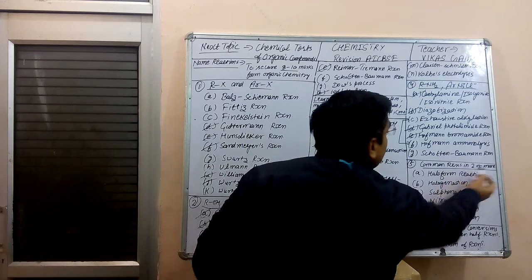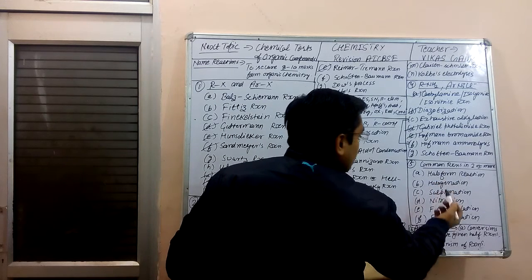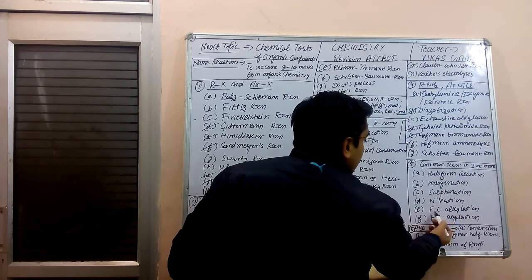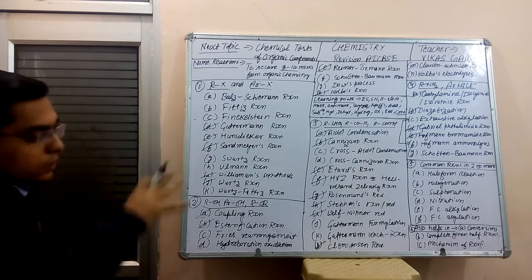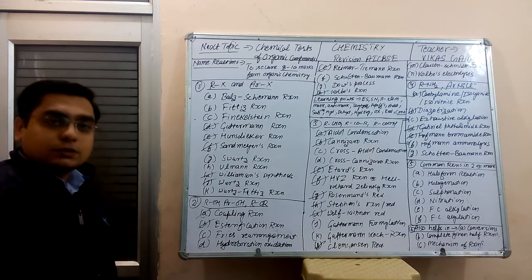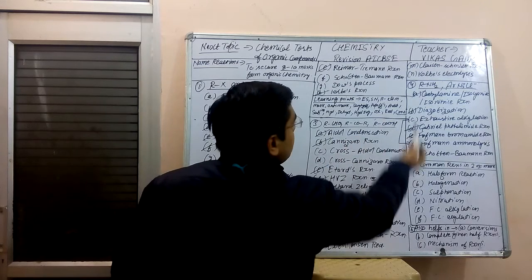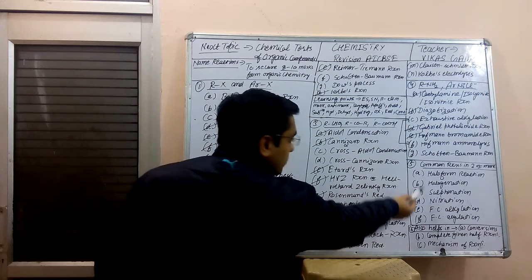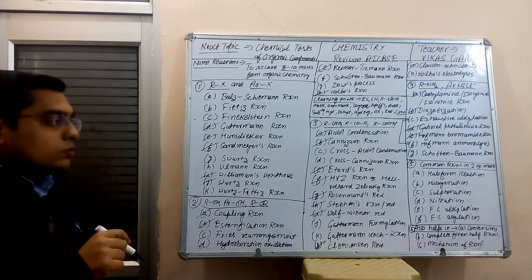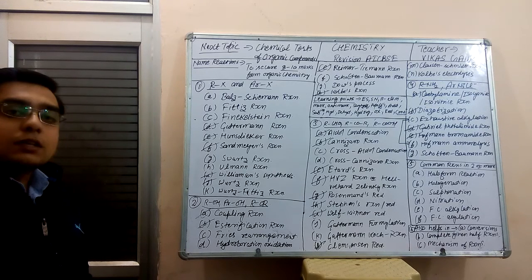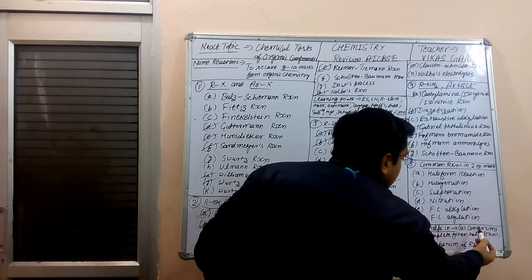There are some reactions which are common in two or more classes or units, like haloform reaction, halogenation, sulfonation, nitration, Friedel-Crafts alkylation and Friedel-Crafts acylation reactions. They are common in most of the aromatic compounds of any class, maybe halogens, ethers, phenols, aldehydes, ketones, carboxylic acids, even amines. Most of the reactions from B to F are present in all the chapters, and you have to focus on what type of reactions these are and what reagents are common in most of the reactions. And this topic also helps in conversions.